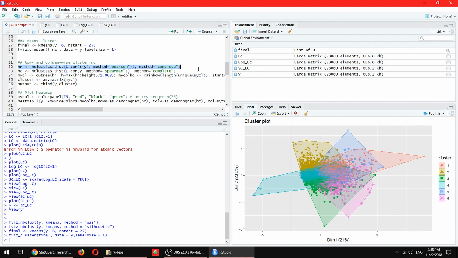So hierarchical clustering. The first line will just tell you that we are using a Pearson complete clustering method for the algorithm. The exact reason why you use Pearson and complete depends mostly on your data set, and since we're using random data, you need to find this out yourself. How do you find this out?